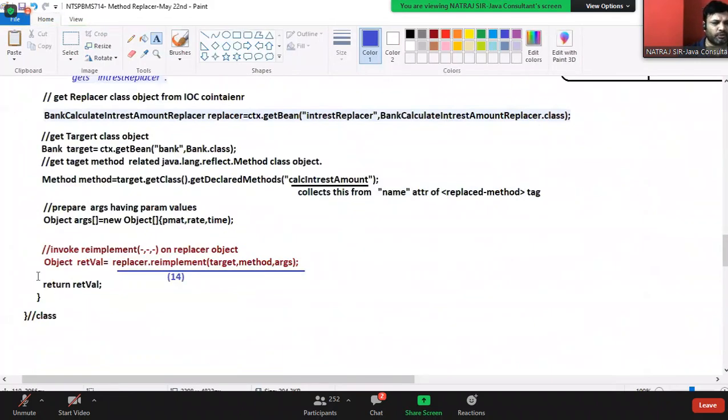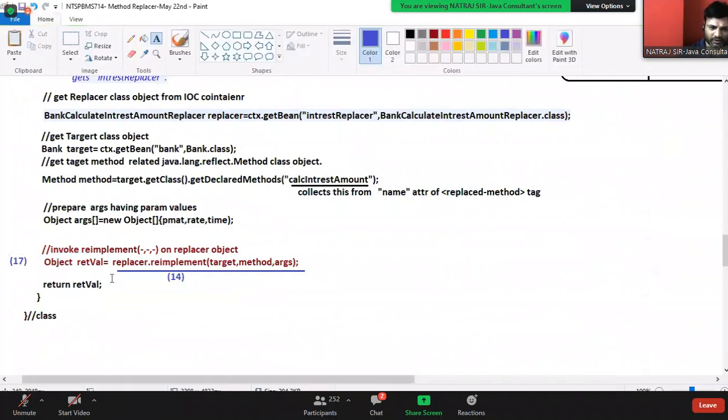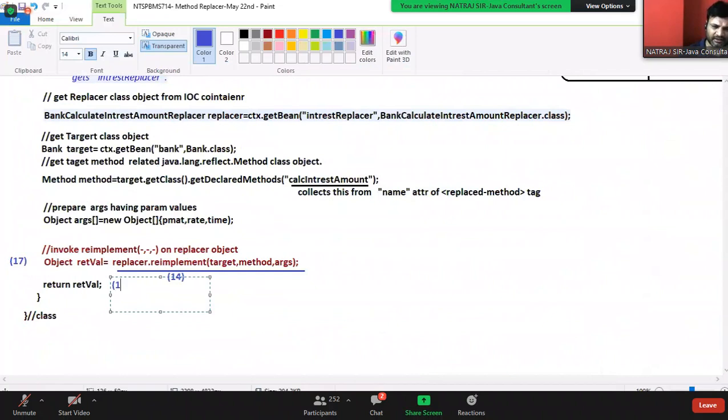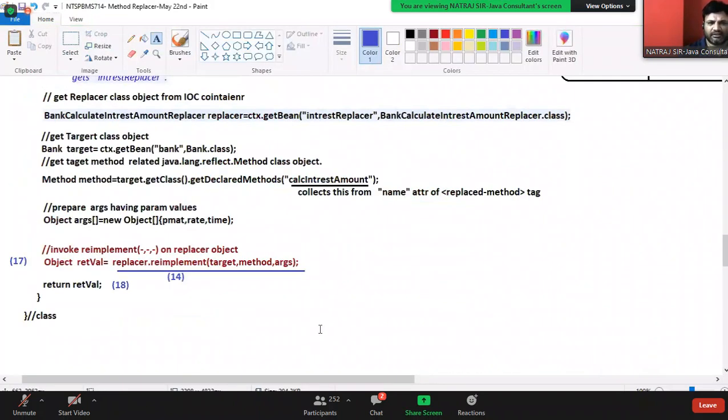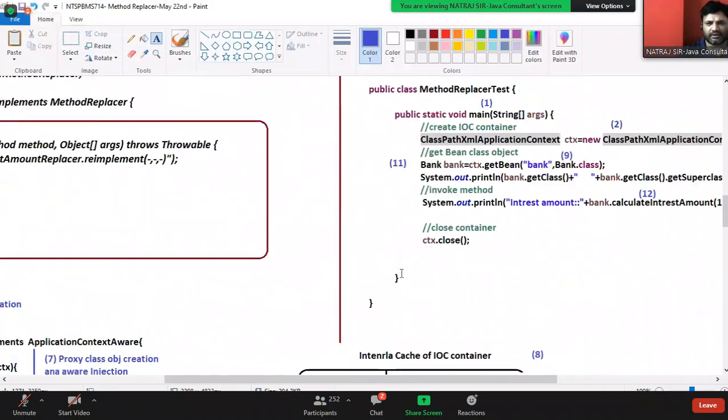Next, that output comes to this place. 17, the overridden method of the proxy class is returning that output. 18, and this output goes to the client application.